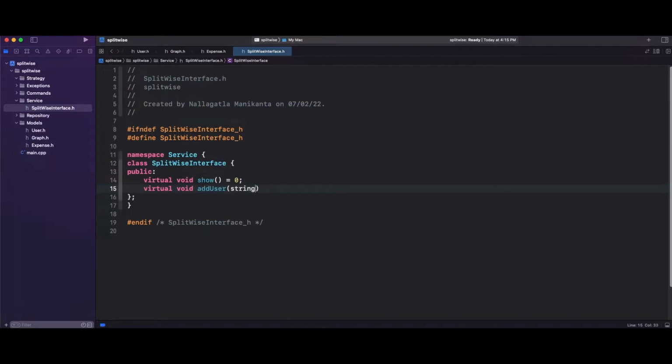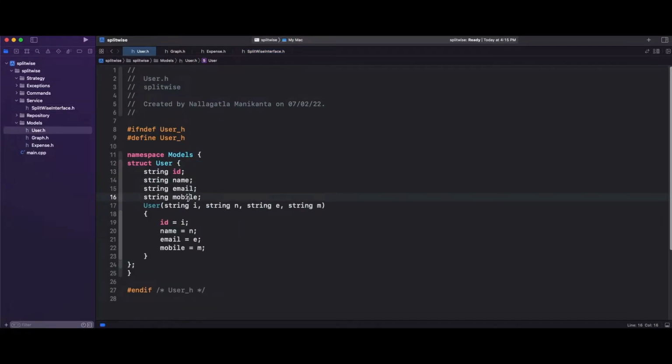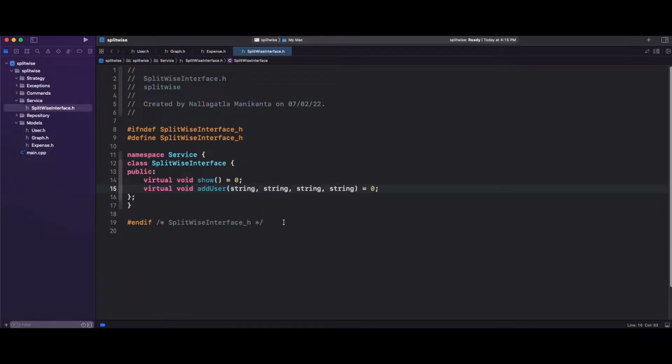Then we will try to add a user by using name, email, phone number. Do we need so many? One second. So we can also give an ID here.